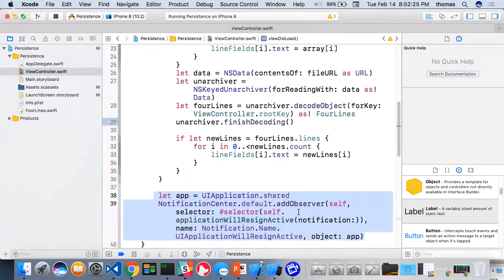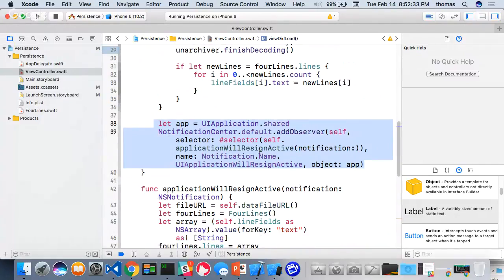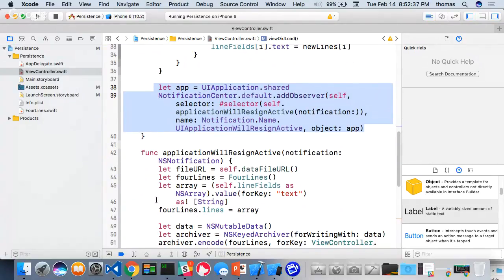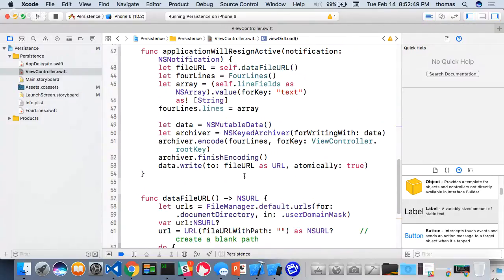Oop, right? That's what it does. Skips it. It's almost like an else statement without an else. There's no need for an else. It just does it right here. And what it does is it calls notification default observer, right? And what this does is from here, it hits you into resign active, application will resign active, which actually does the reading of the data, right? If it's required. That's the way it works. It looks ugly, but it just works, right?